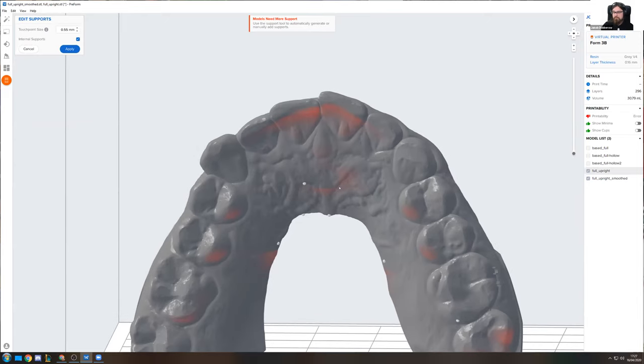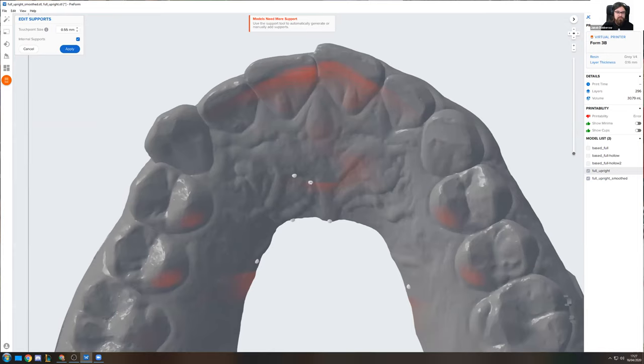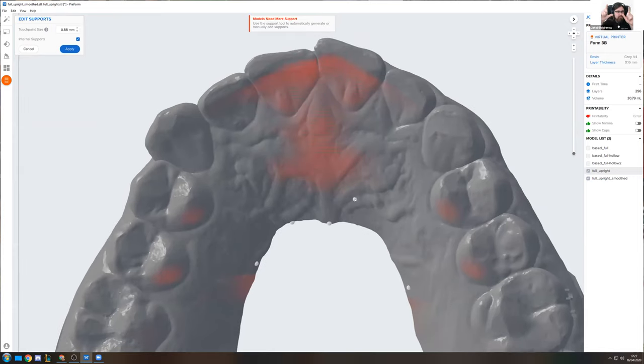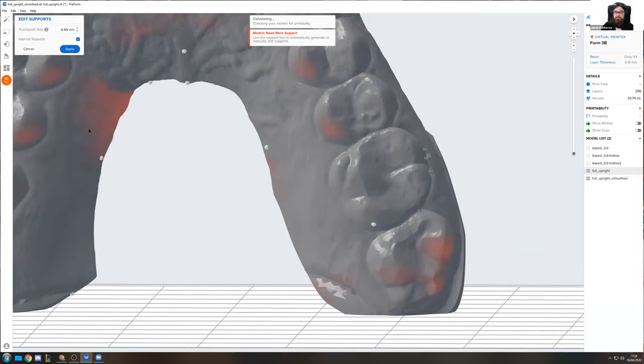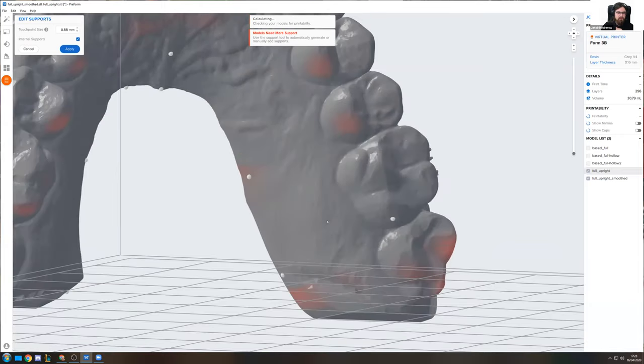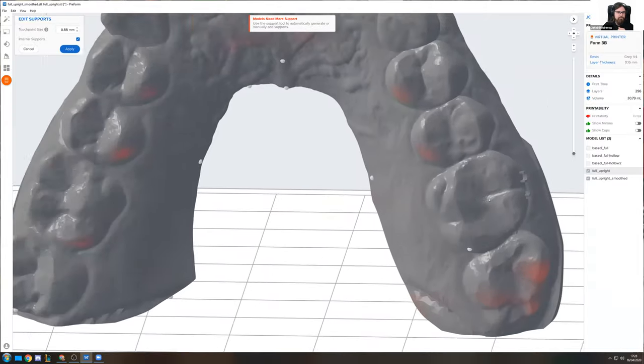So this is also a technique which can help you cut down on the amount of supports quite drastically, because what I see a lot of people do is they see a big red shaded area like this one, and they will put a support in the middle of it. But the support that I'm placing right there can't help me with any of this area that's right here, because that has already printed in an under-supported or not well enough supported way. So instead of putting it right in the middle of this red shaded area, putting it at the start, or before it even becomes red shaded, you can see that this takes off a lot of this red shaded area right here. And then you can do the same thing where you just left click a support and just reposition it to basically start out earlier in this way.